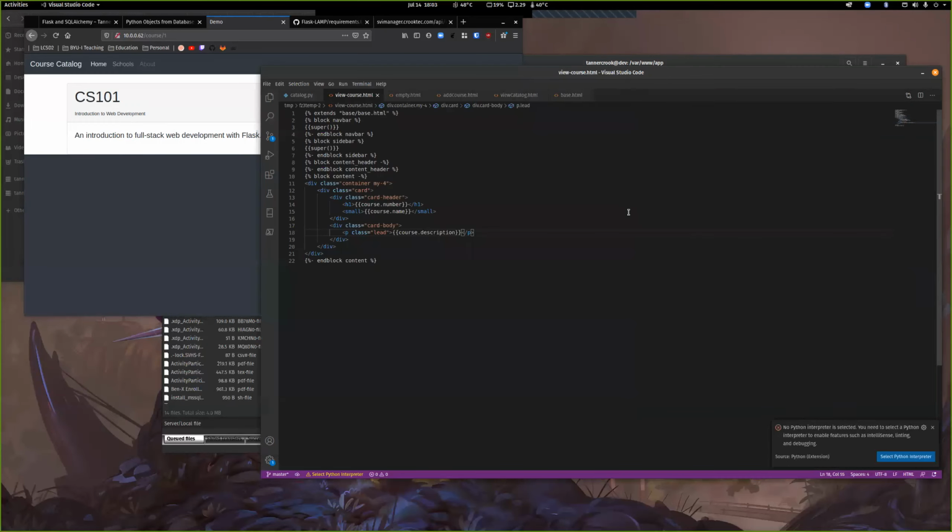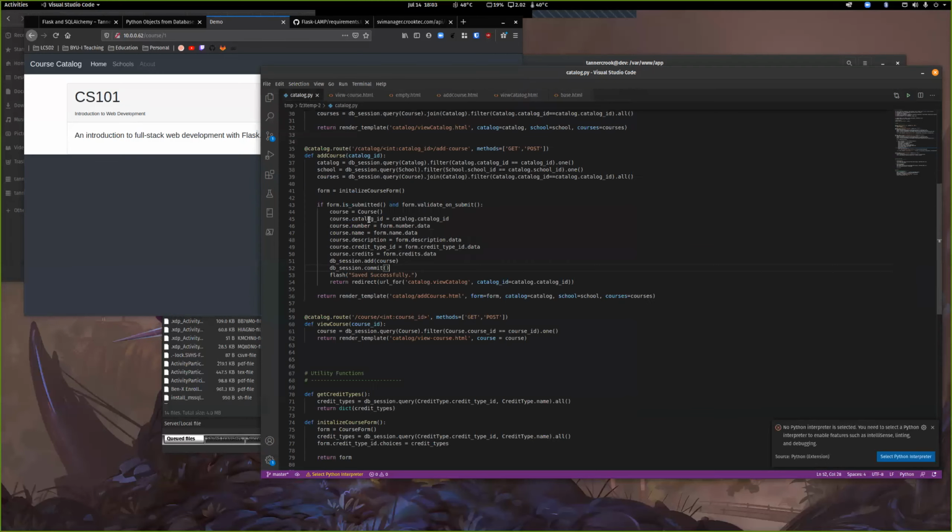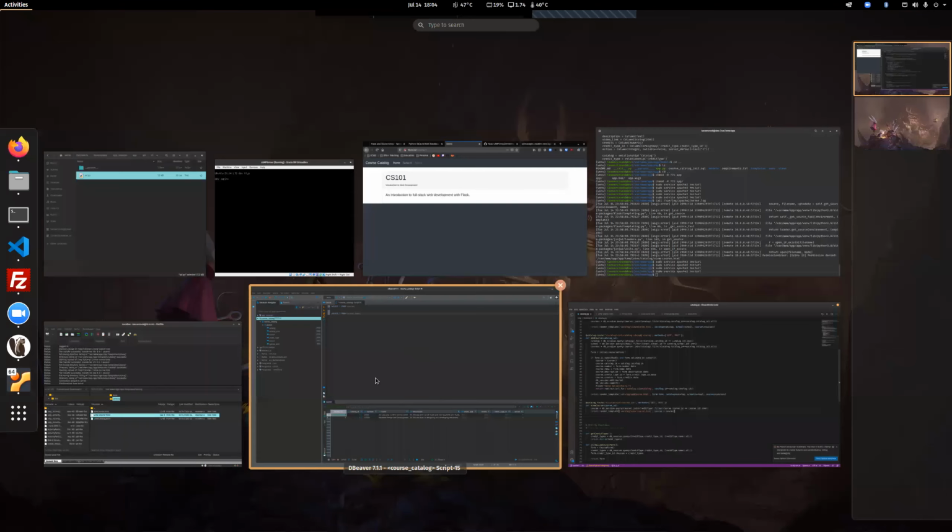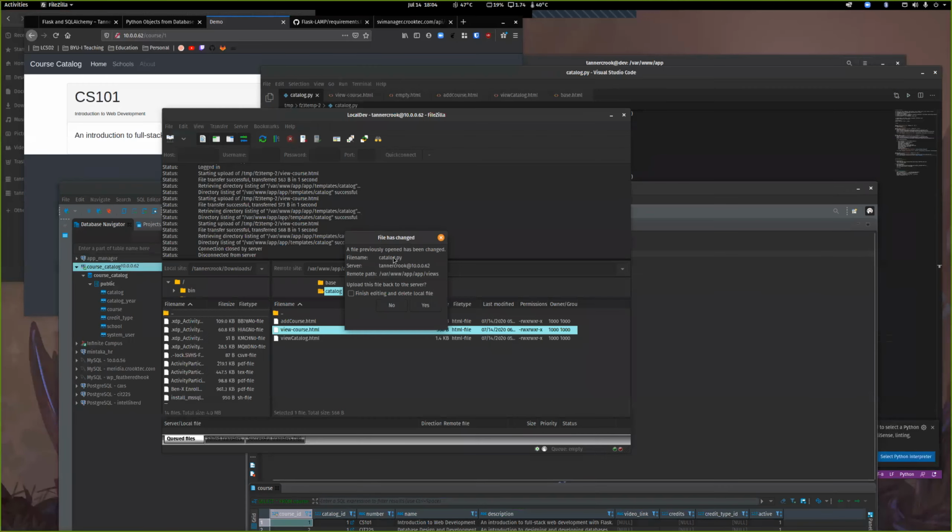And now just to show you, because right now we don't have the credit type in there, which maybe we want to show. We did a real quick example of how to pull the course. But if we wanted to pull the credit type, we would need to do a join, right? Just like we have in the past. To do a join, we just say join to credit type, and it should automatically know what it is as long as it's defined in the database, which is one reason why I like to build everything here.